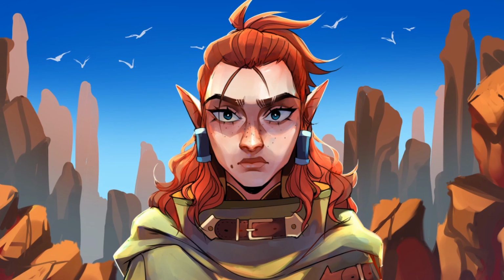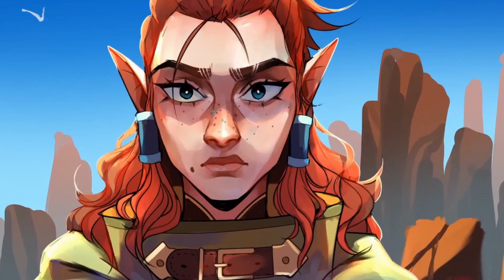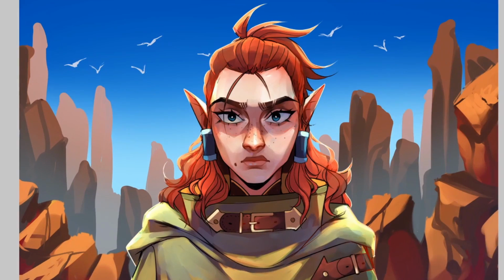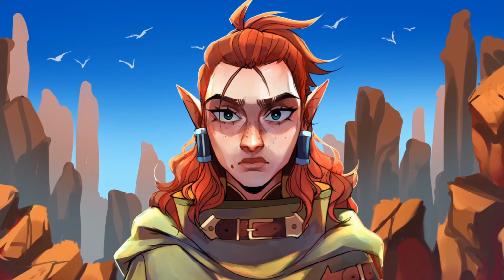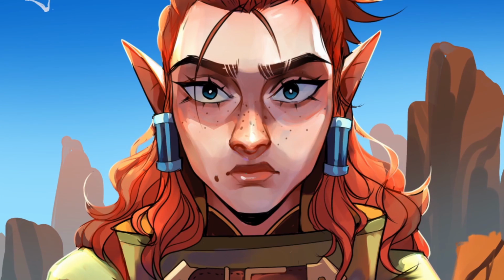And then to finish things up, I'm just doing a few more passes of warm light and then adding another rim light layer, this time using the color of the bright yellow light that's lighting the scene. As you can see, as soon as I add this in and adjust the opacity, Quintessa immediately looks like she's more a part of the scene.